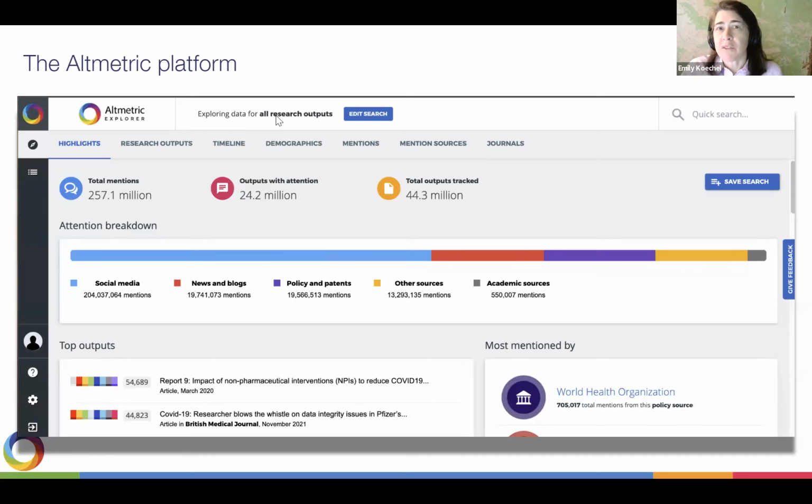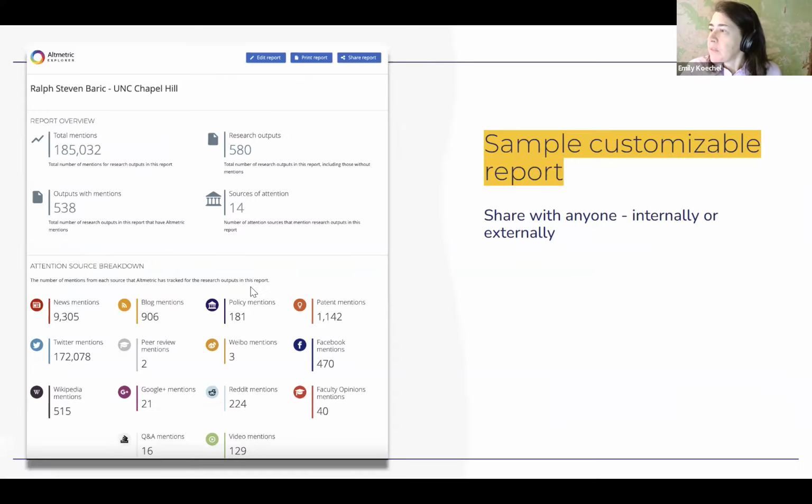There's a fairly extensive search functionality. You can search by organization or keyword. You can search by unique indicator. So many opportunities there as well. In addition to the Explorer, which is fun to dig through, you also have the option to create customizable reports that can be shared both internally and externally. So with users perhaps outside of your organization, and keep a track of what kind of attention you're getting.